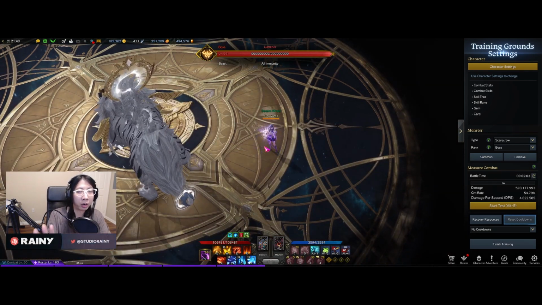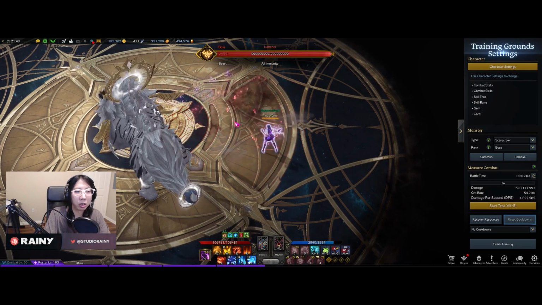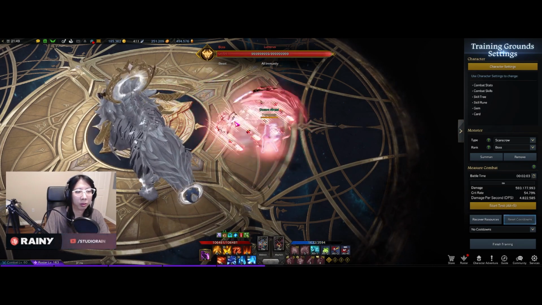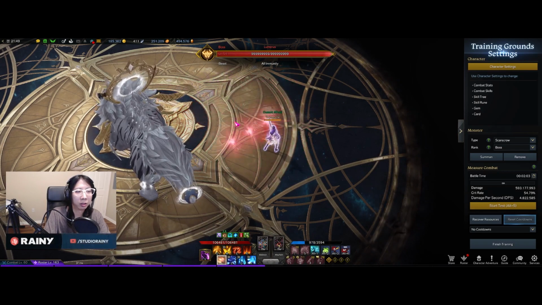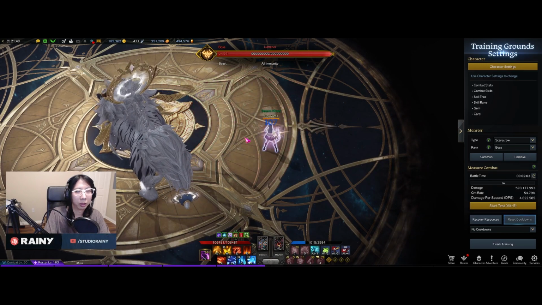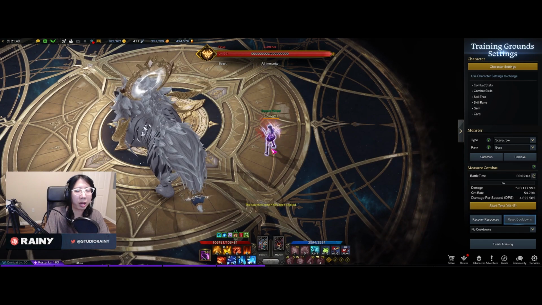This is Four of a Kind without the animation cancel. And I want you to notice the speed that Four of a Kind is casting, okay? Look at the time in between. Okay, now I'm going to do Four of a Kind with the animation cancel, okay?